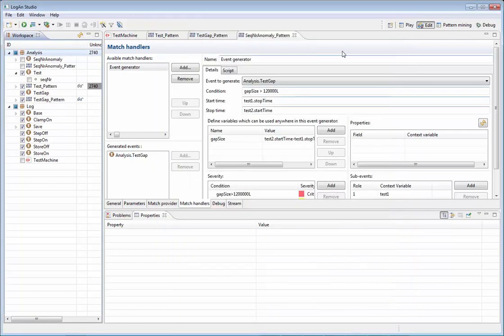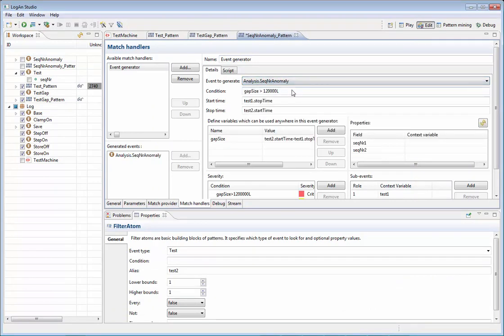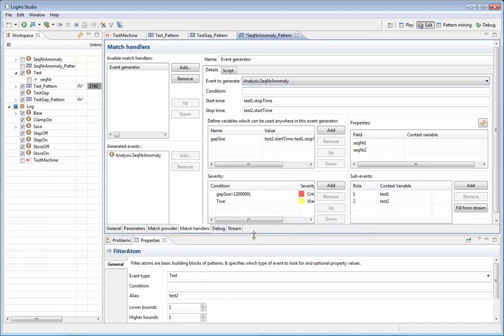Well, and we just switch the event generator to the newly created sequence number anomaly here. Condition is not relevant anymore. Start time, stop time is still okay. And this we don't need. We fill in this as test1.sequence number and the other one as test2.sequence number.